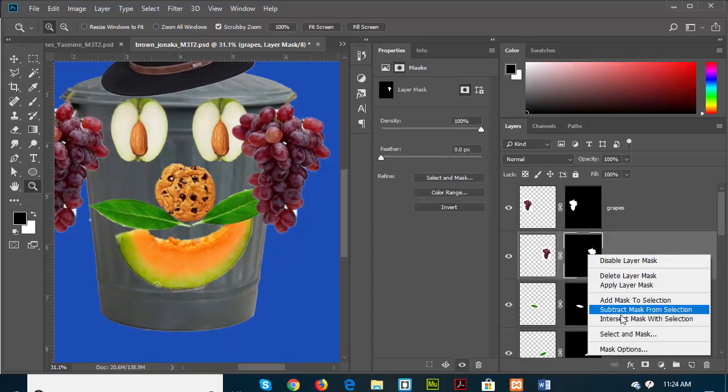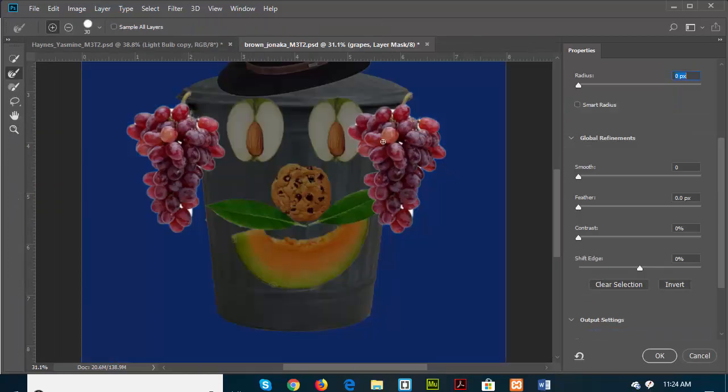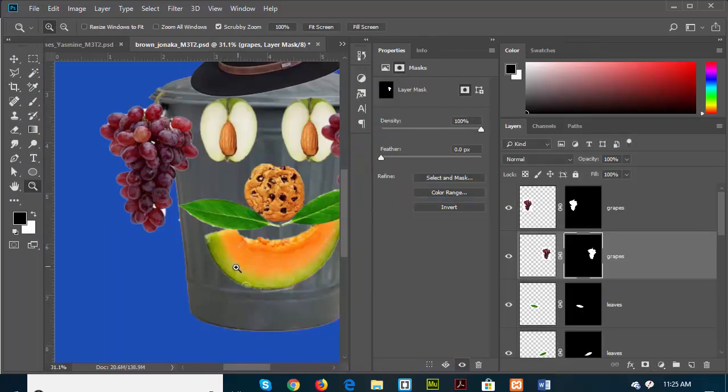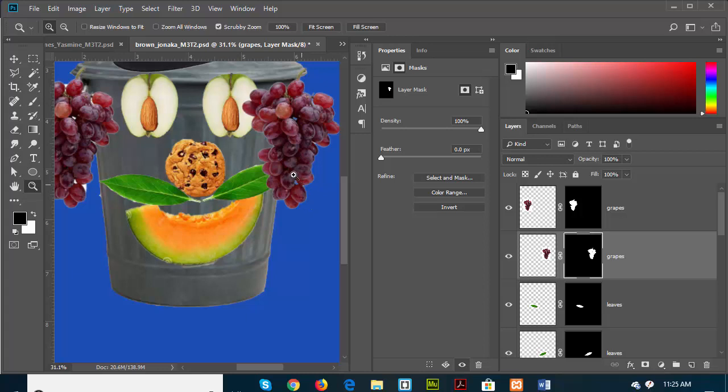So you can go in and right click over here, control click if you're on a Mac, select and mask, and then use the refine edge brush tool and paint away that white. Where there's white, you just paint. Now I always like to turn on the smart radius just to get some fringe pixels. Might go up to 3 or 4. To see what happens over there, it does a really good job on that. So you definitely want to do that.